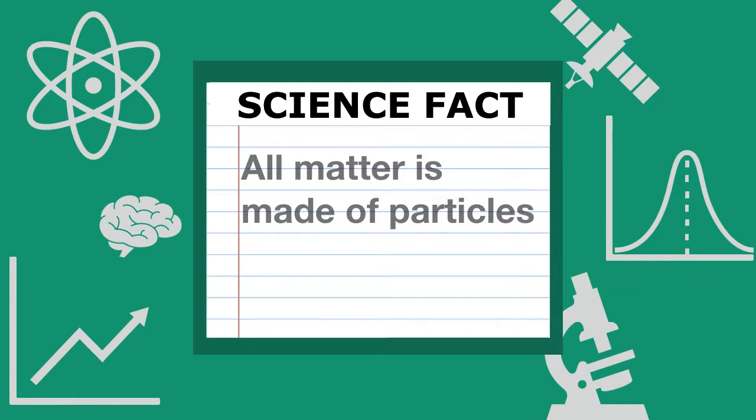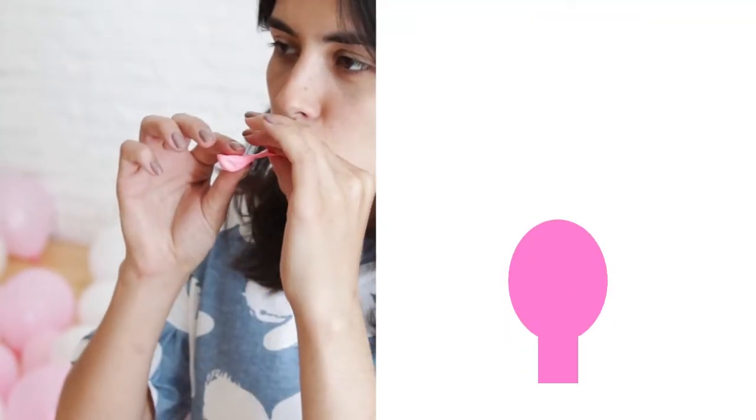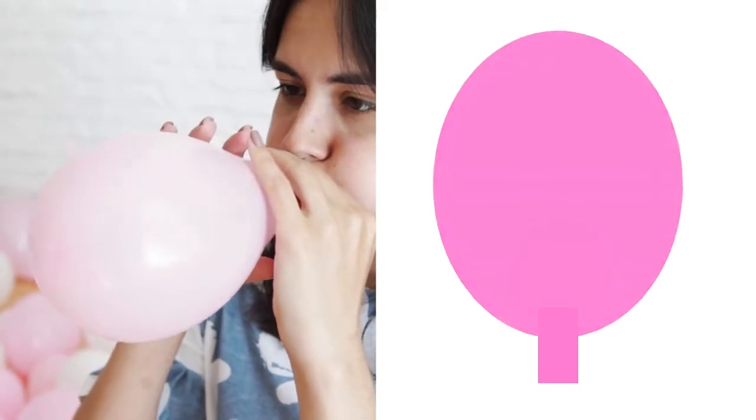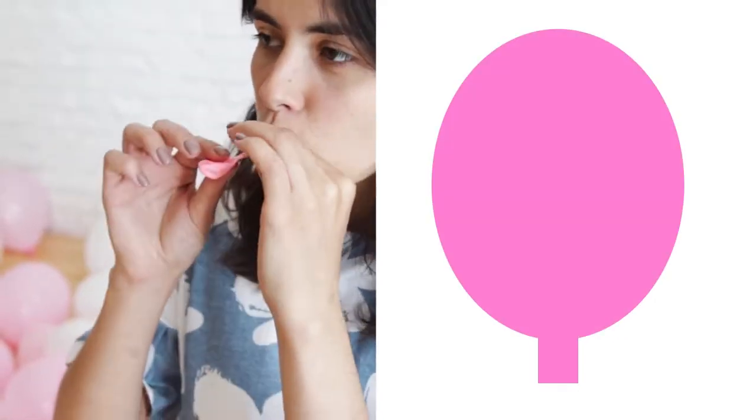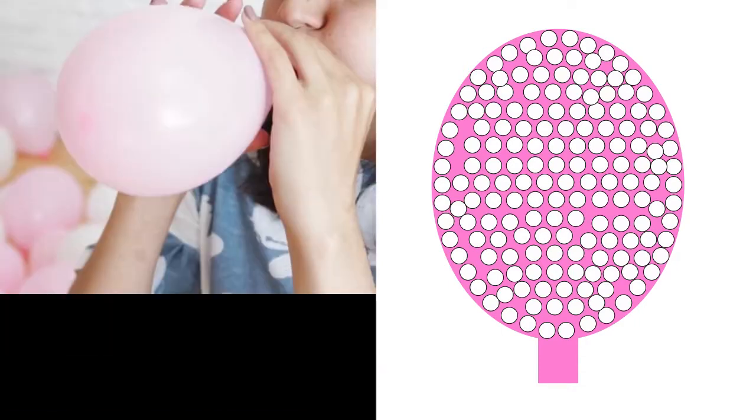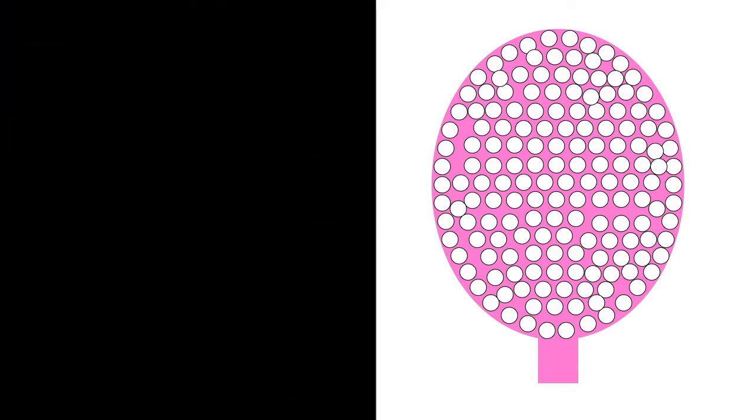The science fact is that all matter is made of particles. Knowing this, we can go back and model the balloon being filled with air. As you blow into the balloon, it gets larger because all of the space inside is filled with air particles. Now notice, I drew these particles way bigger than they actually would be. It's just drawn like this so that it's easier to understand.